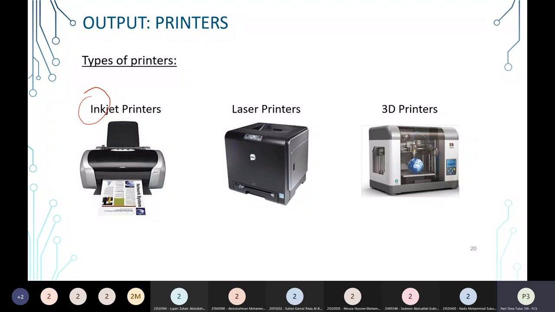The quality of the print is high, but if you want to print, for example, images or pictures, it's best to use an ink printer. And we also have 3D printers, which help us print 3D objects like the earth here inside it. So if you want to print, for example, a package or a box, then the best way to do this is by using 3D printers.